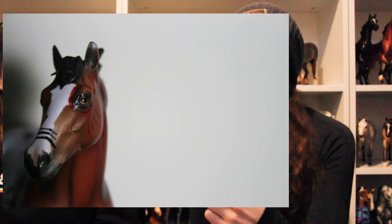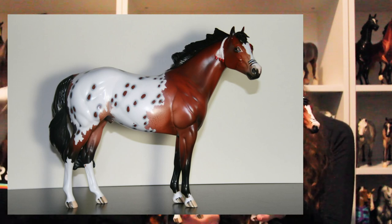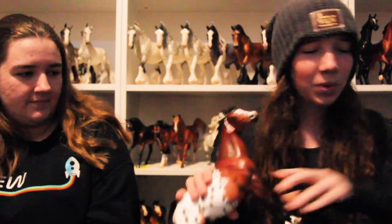That was my favorite Breyer purchase this year — I bought Warrior's Feathers during the Peter Stone Art of the Horse equilocity event. I saw this horse and fell in love with it, going back and forth on whether to get him. Emma said 'if you don't get him I will cry, and if you do I'll be very jealous,' so I got him. He has war paint and feathers, he's an Appaloosa, he has a custom forelock and tail. He's very cool and a lot darker than I thought, but he's pretty.